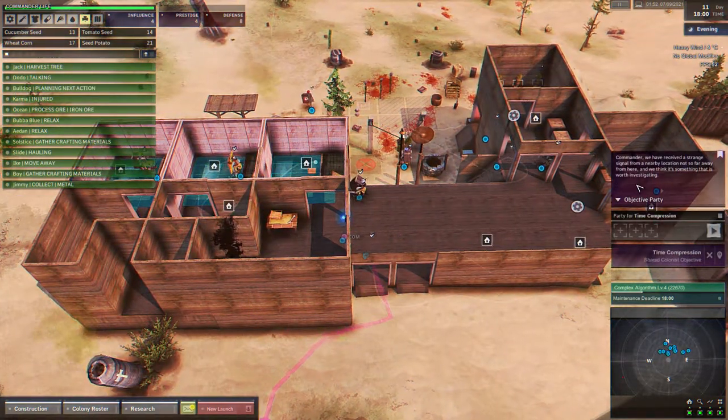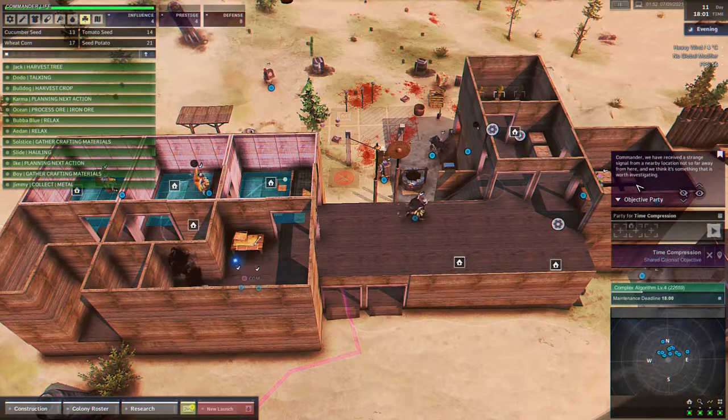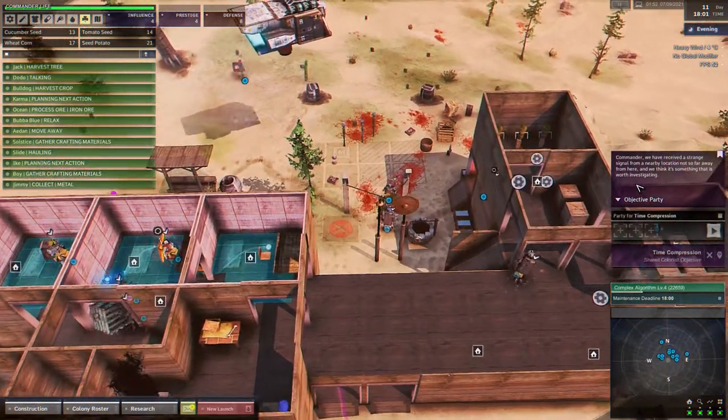Time compression. Commander, we have received a strange signal from a nearby location as a file from here, and we think it is something that is worth investigating.